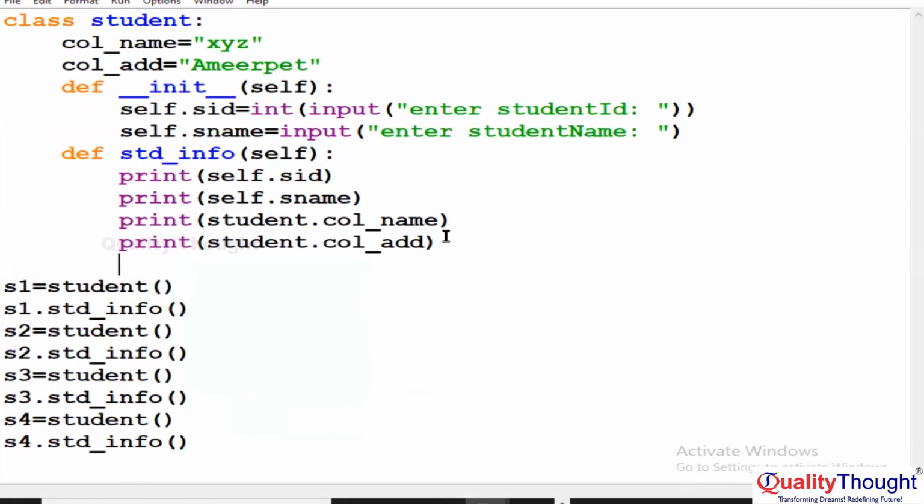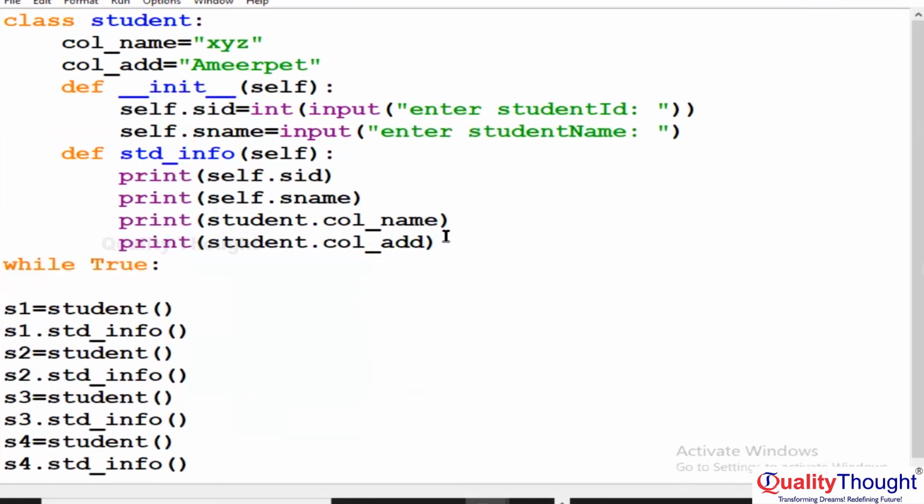Simply, I am using one iteration like a while loop. While next, observe very clearly, choice equal to: do you want to create student object.